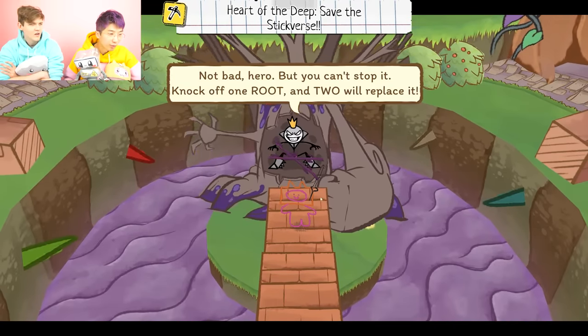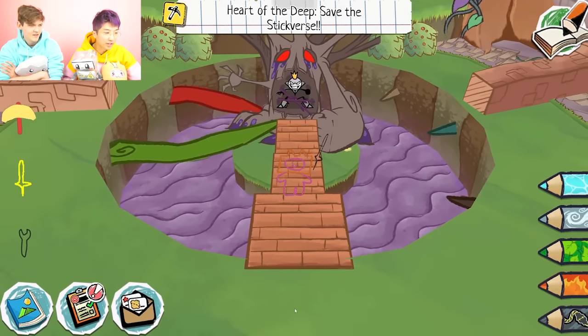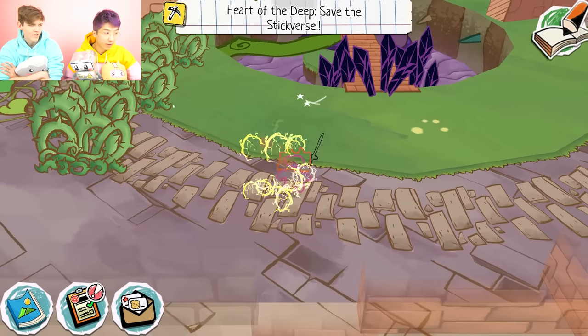No. Knock off one root and two replace it. Huh, he's looking real evil. Foxy doesn't care though. Yeah, because Foxy's lit. Okay, wait, so now there's more. So now, guys, all you have to do is just clean up and survive. Yeah. Okay, we just got zapped. That's not fair, okay? All right, fire time.